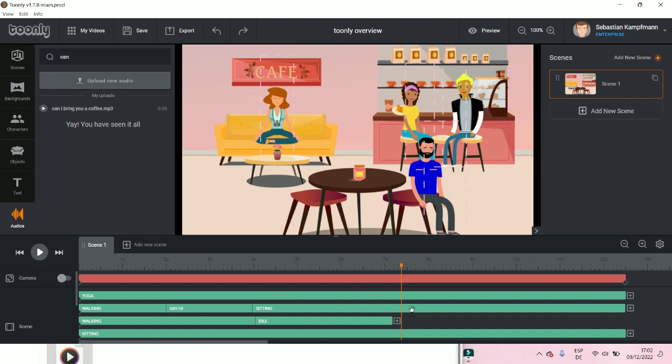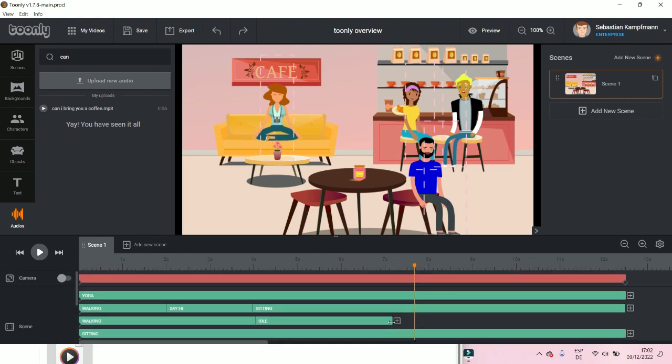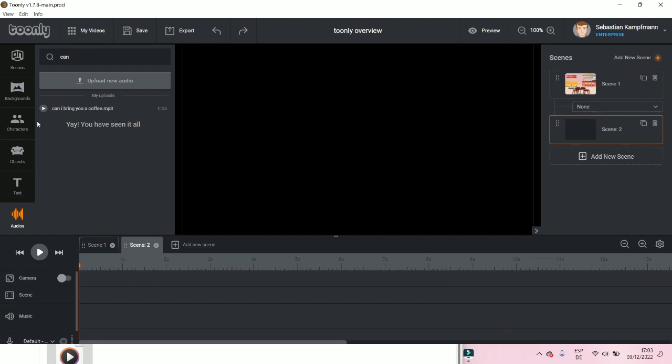Now you can see it works. Good. You can change a little bit. Now we got our first scene. And here we can add new scenes. You can do it directly here, or with copy and paste you can copy your existing scene. Just select it here. For example, you can also duplicate it. You can add a new scene in many ways.